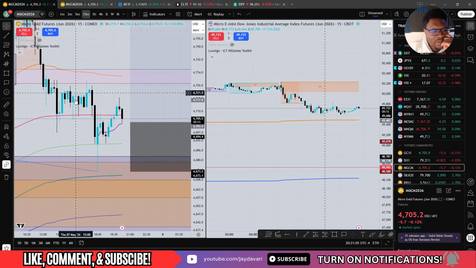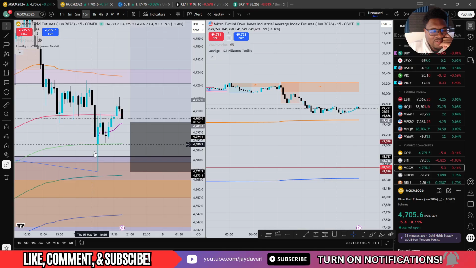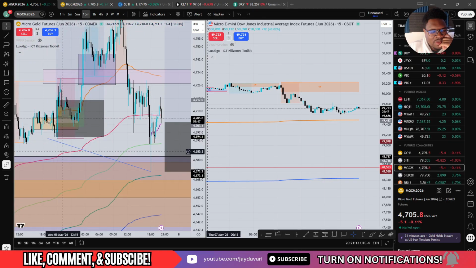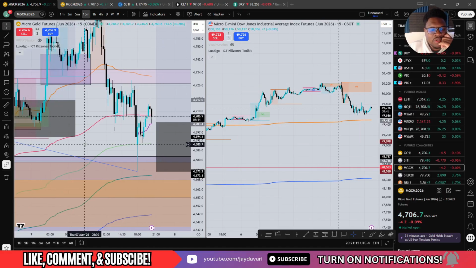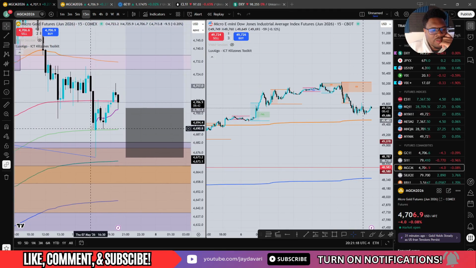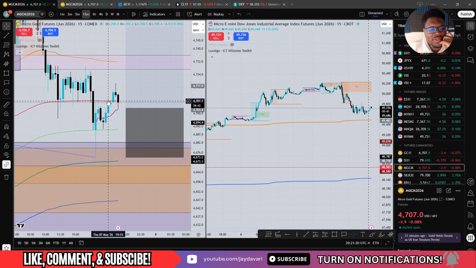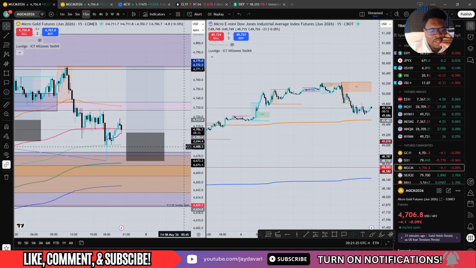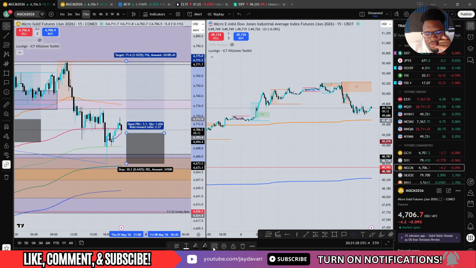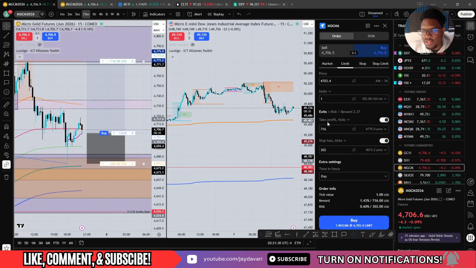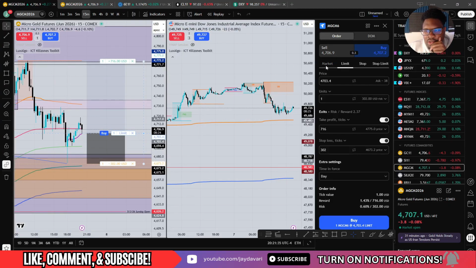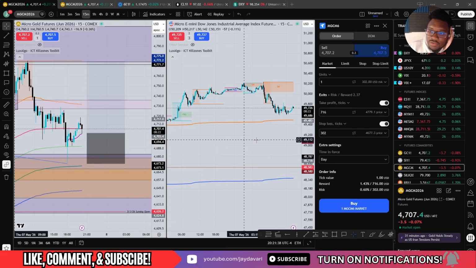Also, we have an accumulation. This could be a sort of manipulation move, which is why we formed an SMT divergence between both silver and gold, right? And with it respecting these VWAPs right here, these previous day VWAPs, I can likely see some distribution higher, right? I think I'm gonna go ahead and enter a position. And then when I just wake up, that'll just be what it is, right? So cool, we cool right here. Just a little light banger to finish off the week.